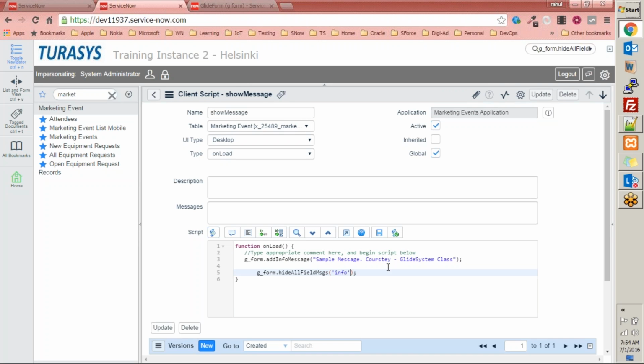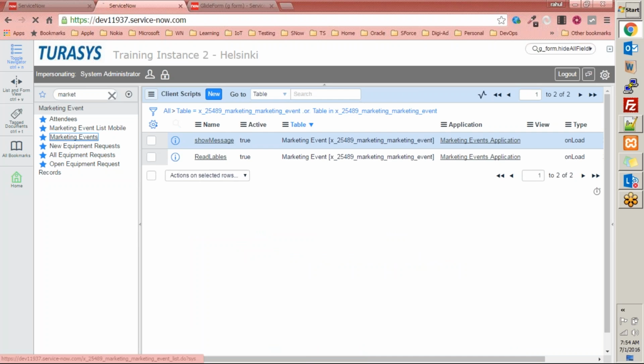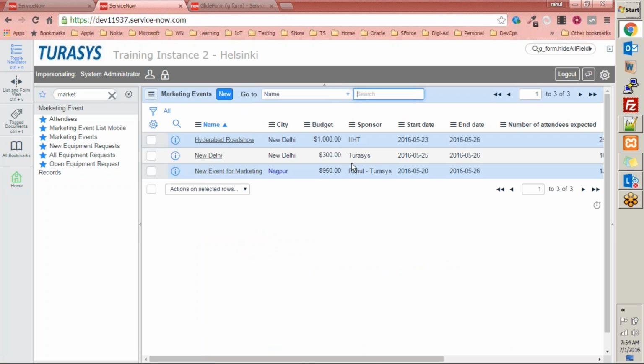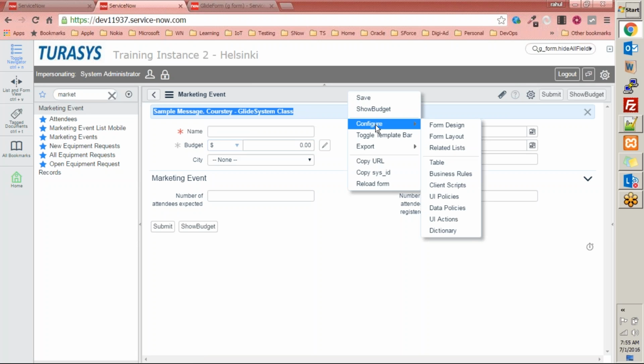I can even get rid of this info as submitted. Now if I go, even if we posted that message using addInfoMessage, but after that we have that, it should remove that.